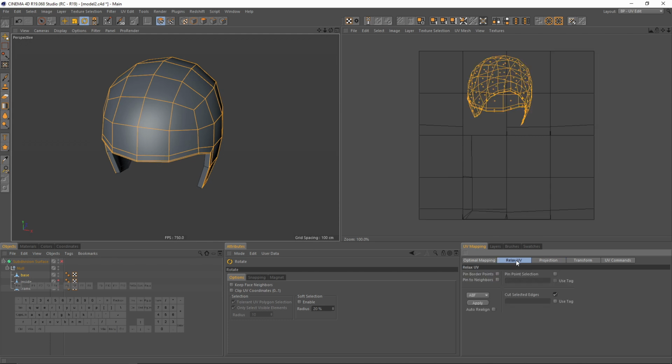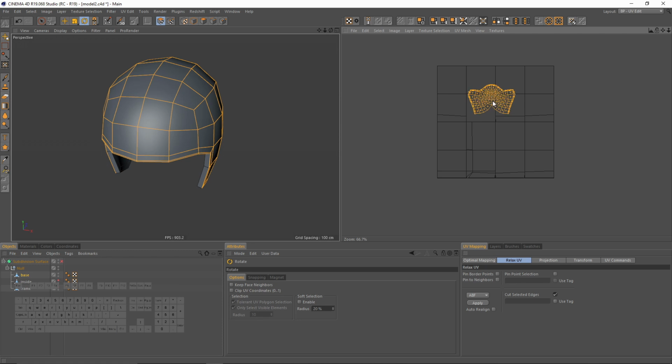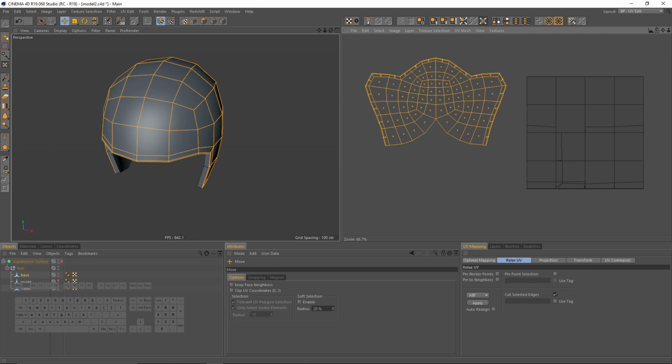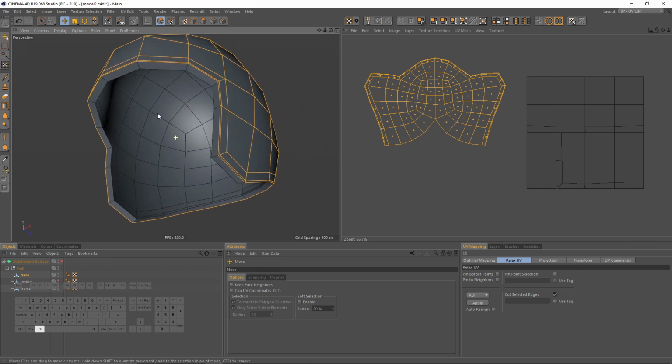Then I will go to relax and check on cut selected edges and select apply and rotate. So I will put it here. Then I will move the next part.